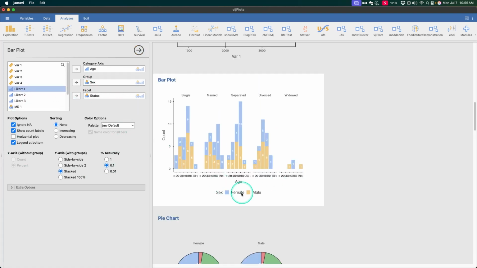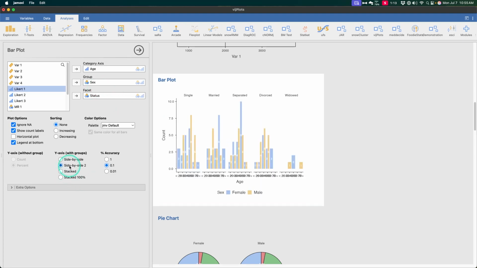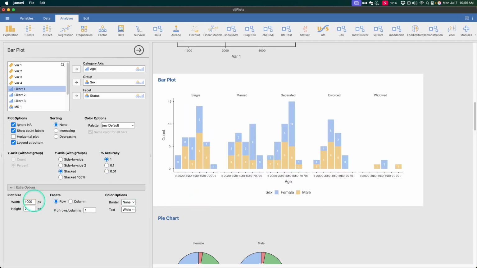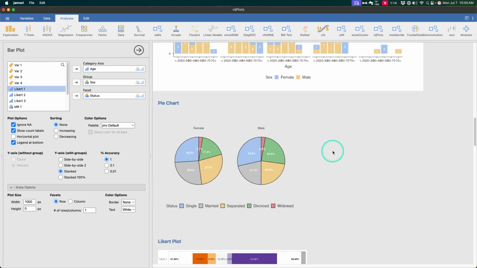Let's add status. Okay, so well, that's not great. Can we make this bigger? No. So, you know, depending on what your scales are here, you may not want to do that. Side by side and stacked. I wonder, side by side. Ew. Yeah, let's do that. And then we can maybe, extra options. Oh, we can change the width. Let's change it to 1,000 pixels. Oh, I did 100 because I'm a dope. Okay, yeah, you just have to change the width here to make your x-axis a little bit more readable, I suppose. Pie charts, look at that.